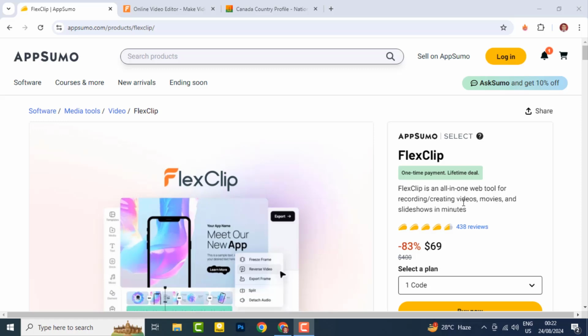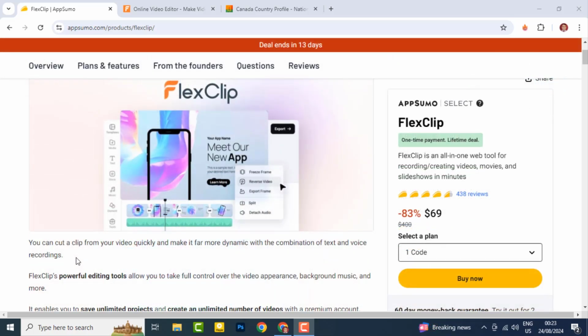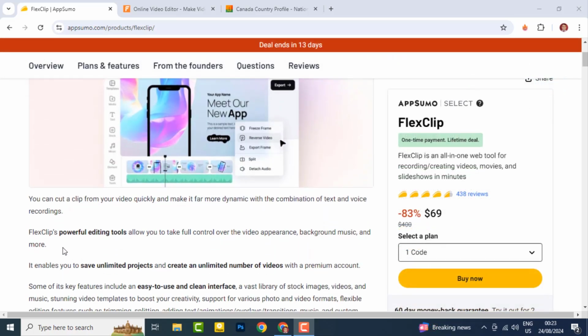You can cut a clip from your video quickly and make it far more dynamic with the combination of text and voice recording.